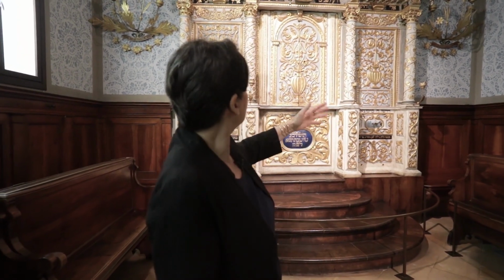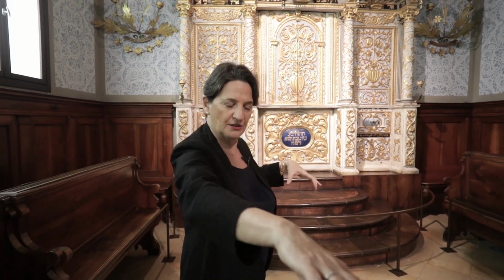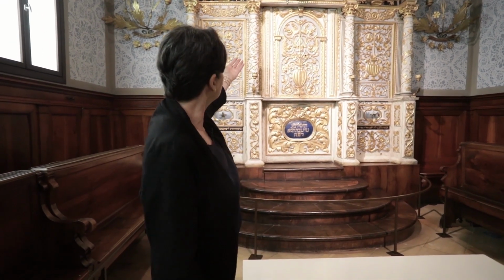And the synagogue, we see, has a bipolar inner organization. We have the Torah ark on one side, the Torah desk on the other side, and the worshippers would sit on both sides on these benches. It's important to know that the Italian synagogues, like this one, in the ghetto period were used not only for prayer, but also for meetings and study. And in the era of Venice, we even think that there were also performances and concerts.